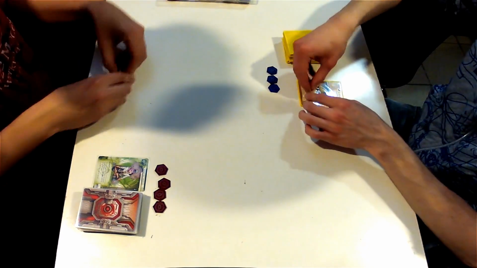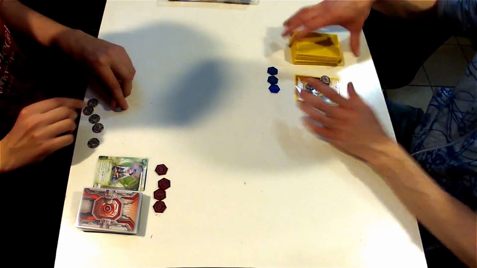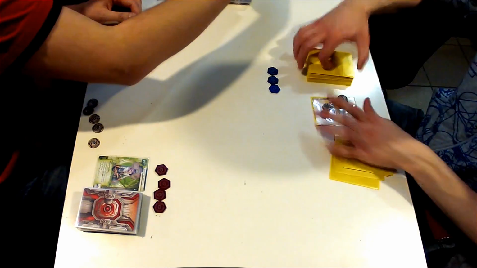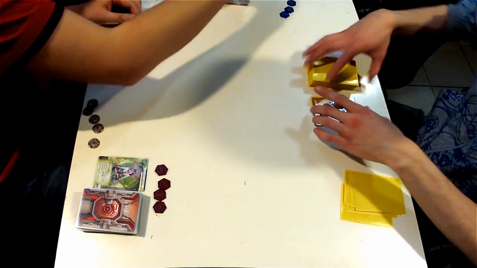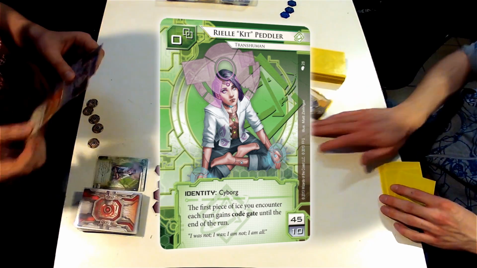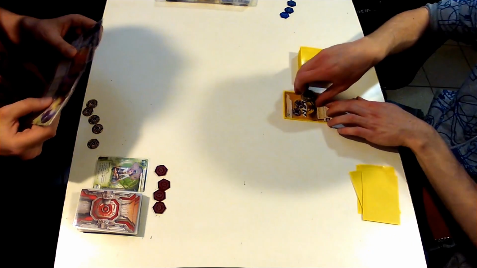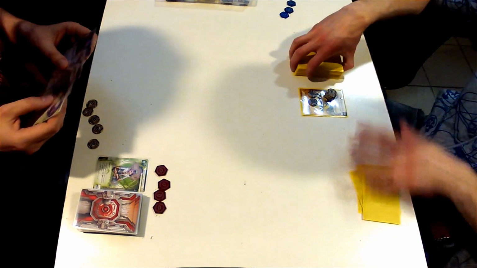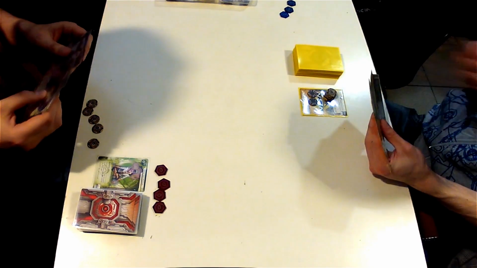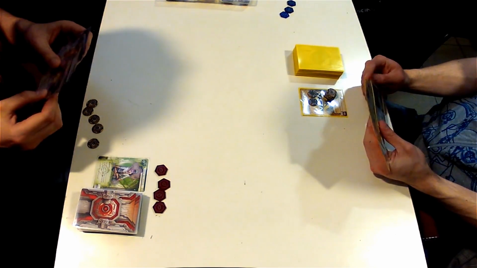I'm playing as a shaper, as a Kit Peddler. Are you familiar with this one, Nick? Kit. Just call it Kit. It says the first piece of ice you encounter each turn gains Code Gate until the end of the run. Indeed. So if they're playing Code Gate Ice, you will win. Yes, and also if they're not playing Code Gate Ice, I can still win because it turns everything into Code Gates.